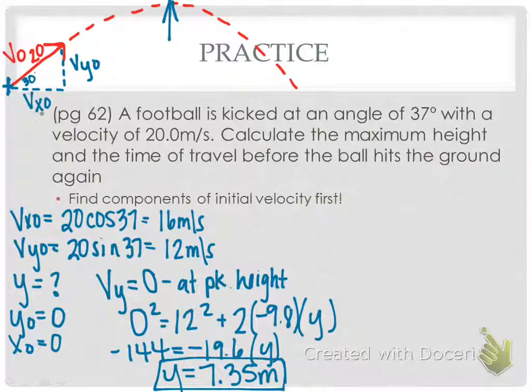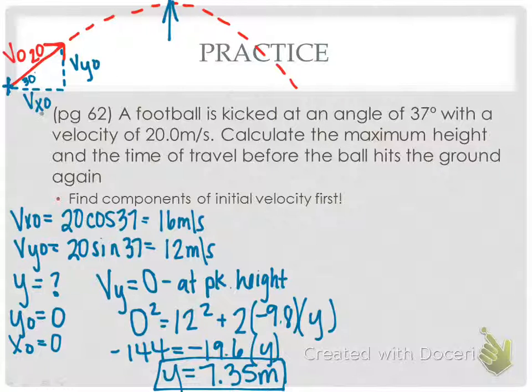Time. Couldn't we solve for our time to peak height and then multiply that by 2? Can we do it that way? Couldn't we also see that our initial height and our final height would be the same? They'd both be 0, right? Because it's landing in the same spot it started, or landing at the same height that it started. We can do it lots of different ways. Okay, so that's how I'm going to go about doing it.